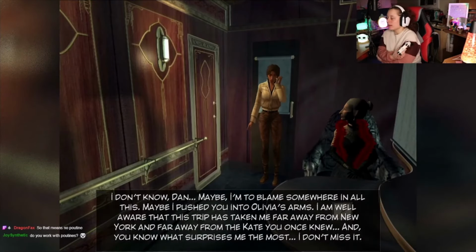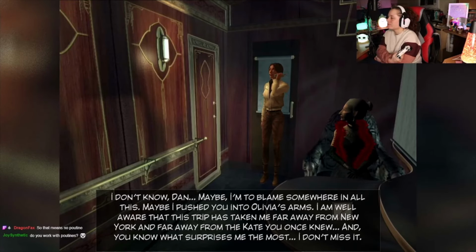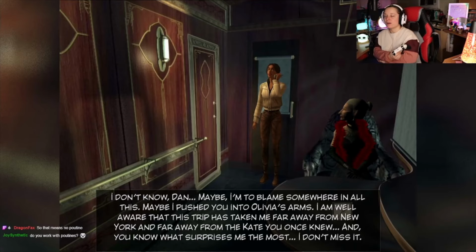So I work at a restaurant, and we have poutines there. But we have a whole bunch of our menus.